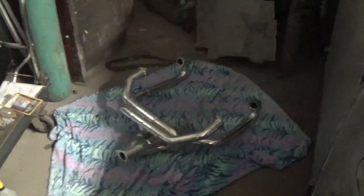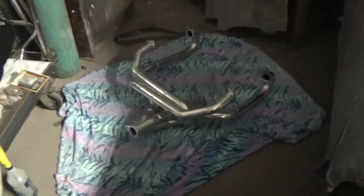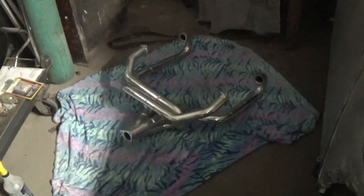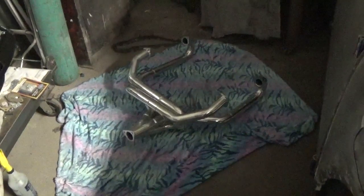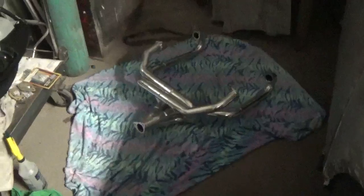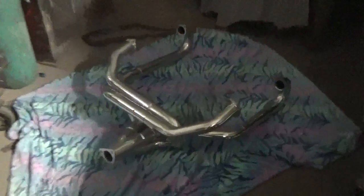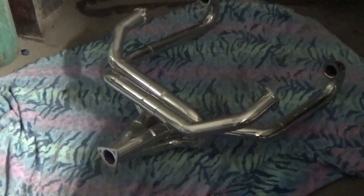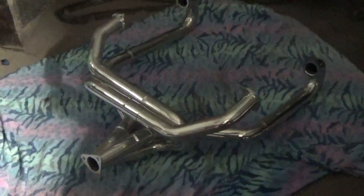1 7/8 was a little too big because I want to use some of the apron, and you'll have to finagle the apron if you go any bigger than 1 3/4. You start running into clearance issues back there. But quite a bit different than an 1 5/8. I think that'll definitely be the size that we need.